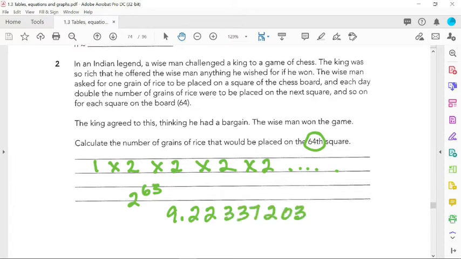9.22337 E plus 18. E plus 18. Okay, so that means times 10 to the 18th power. So that means multiply by 10 18 times. So that just means move the decimal to make this number bigger 18 decimal places. Oh my god. Wow. That's a lot. Right? It's beyond billions, it's beyond trillions. It's whatever comes after trillions, I never remember.